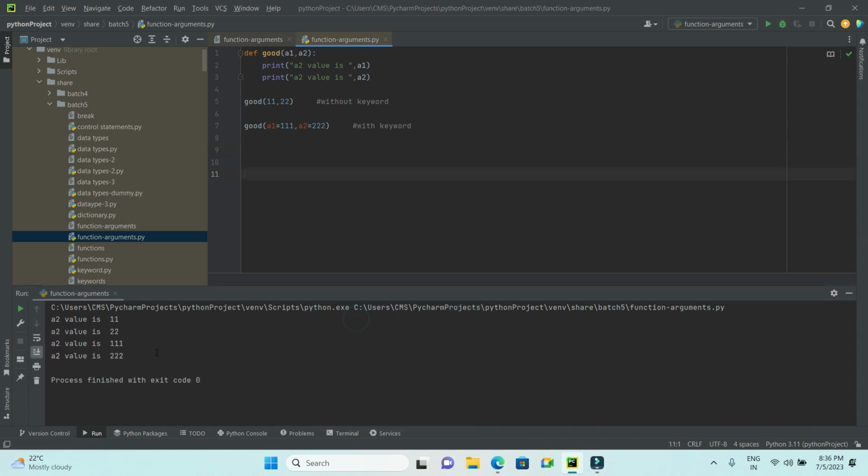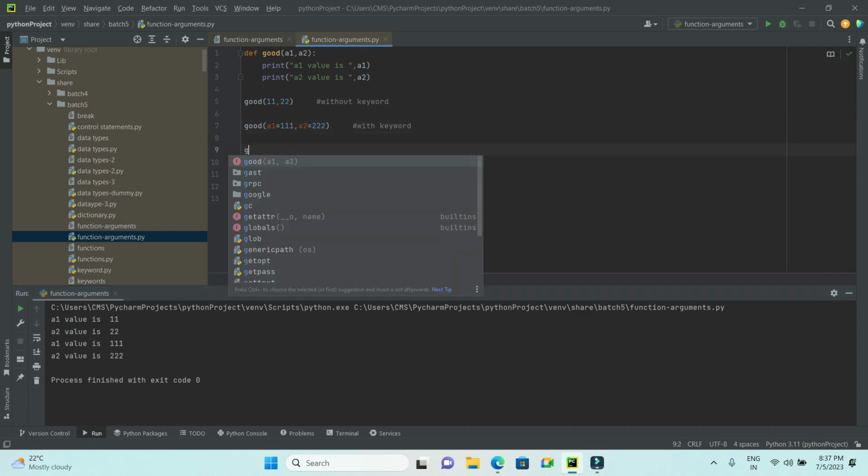Let me run this. The first one, a1 value is 11 and a2 value is 22. Next, I have passed the values to the arguments by calling the function with keywords: a1 is equals to 111, a2 is equals to 222.